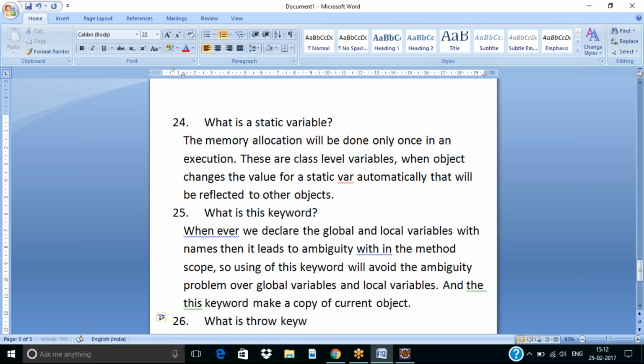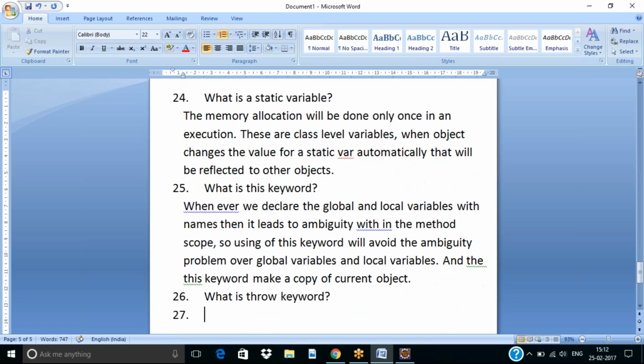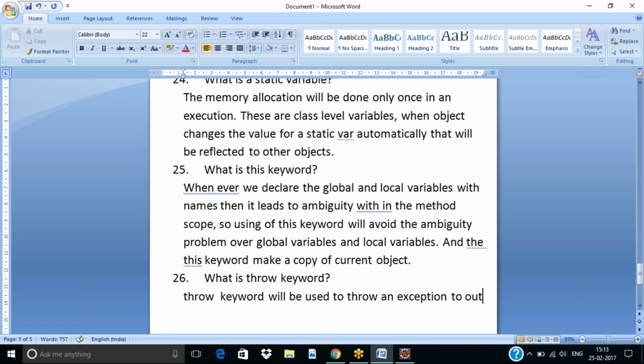What is throw keyword? The throw keyword will be used to throw an exception to the outside caller.